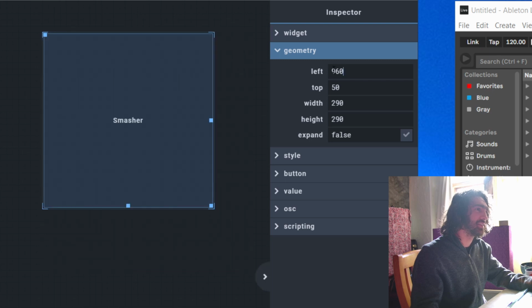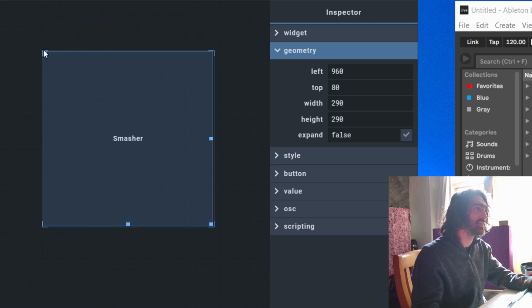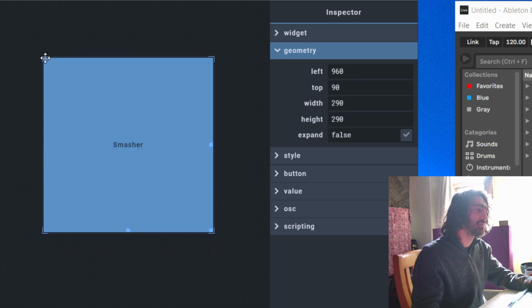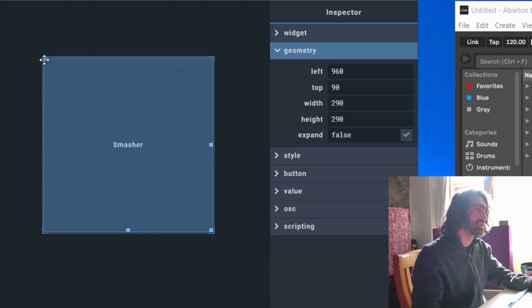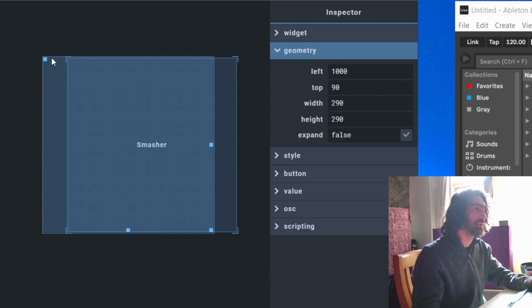So left means the left corner where it's positioned pixel-wise. If I move up and down, the left number doesn't change, but the top one does. So these are the coordinates for the top left corner. If I move to the right but don't move up and down, the top stays the same, but the left changes.